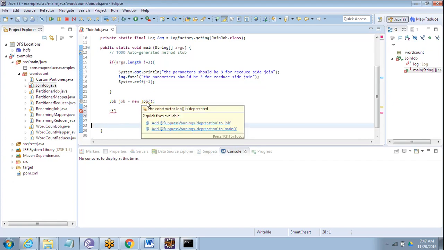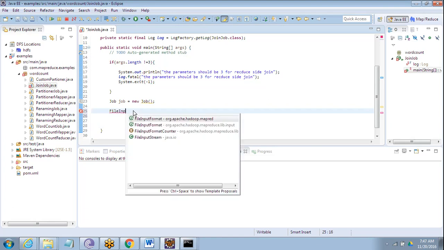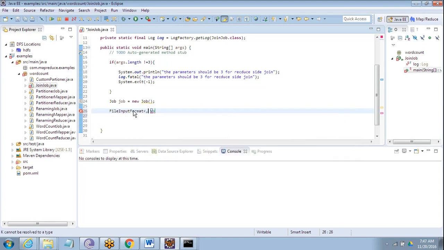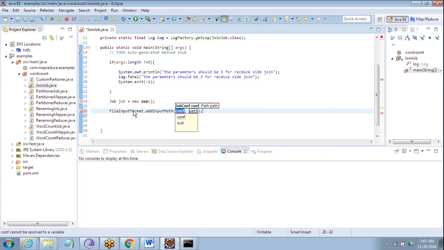Now FileInputFormat.addInputPath, this is the first for the job, and new Path.